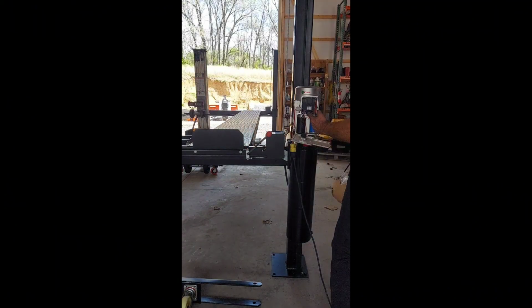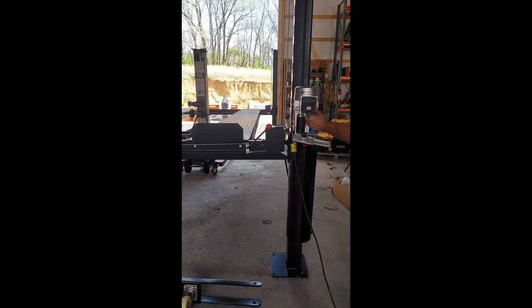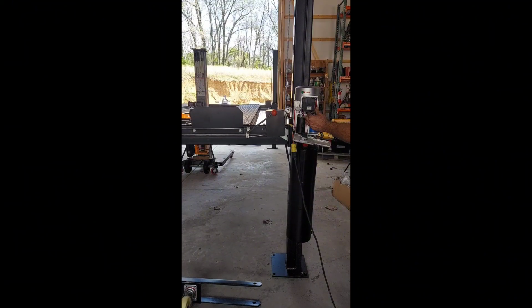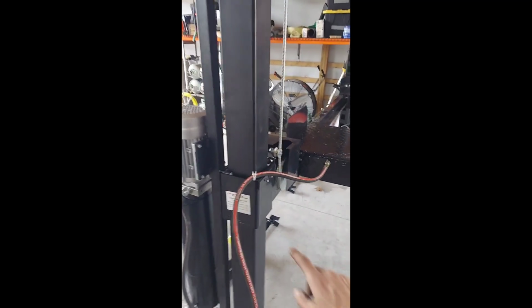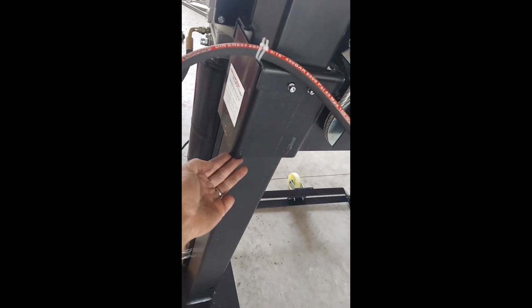Okay, now we're going to go up with the lift. You're going to listen to all the locks to make sure they're engaging at the same time. If not, we'll need to tighten or loosen the cable bolts on top of the post to adjust each lock on each corner. One thing you want to make sure to do is put a zip tie around this hose up there so it doesn't, as you go all the way down to the floor, get smashed between the post and the bottom of the cross member.